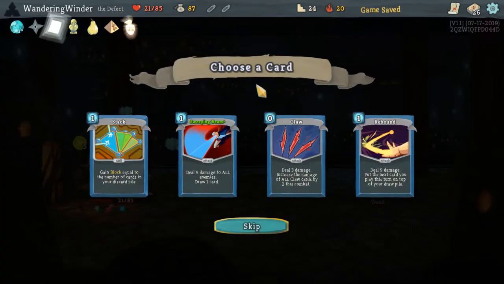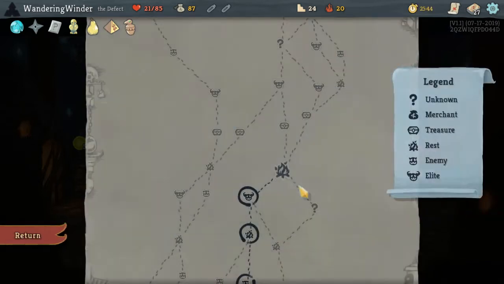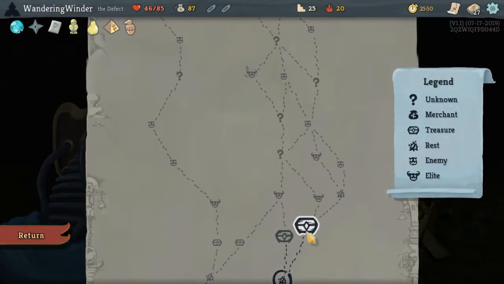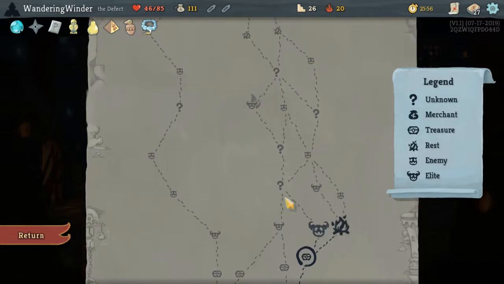Okay. Bird-faced Urn is very nice. Do I want a claw in this deck? I think I kind of want a claw in this deck. All the zero costs help a lot. Stack is also pretty good with this deck, though, so I could have considered that as well. Obviously, this way just gives us more options. Juzu Bracelet I will take, because I think I want to try to take this path.